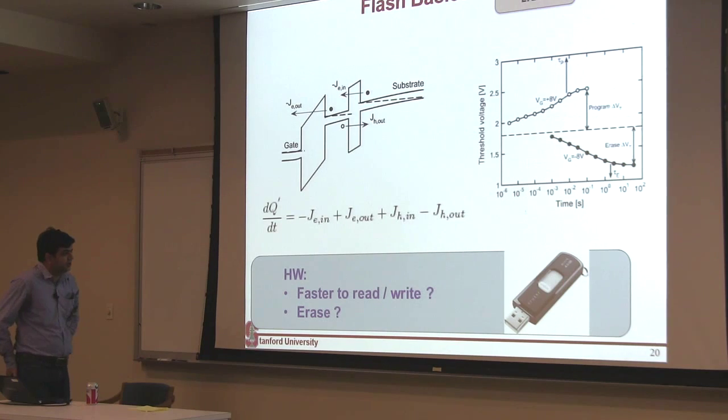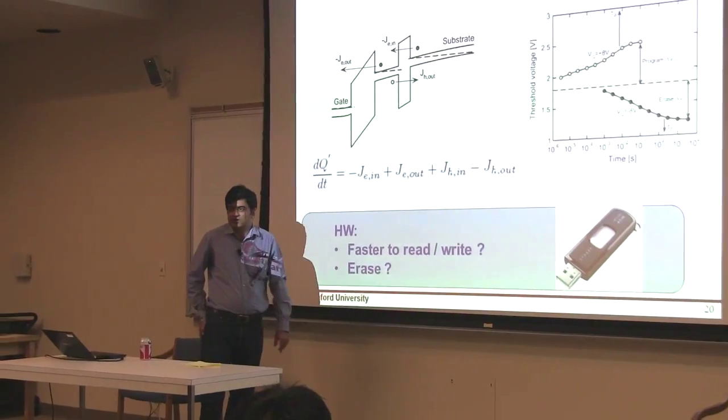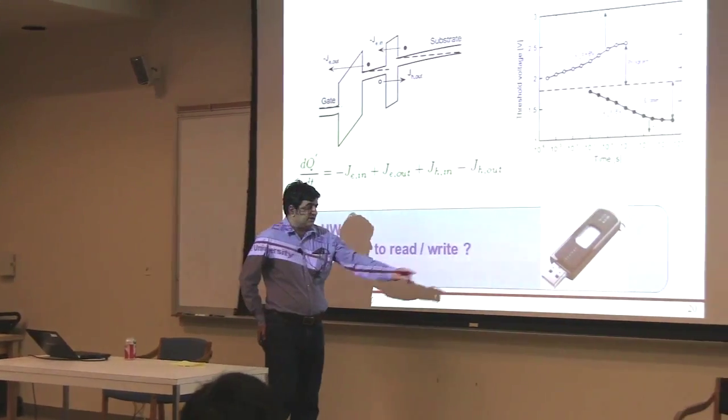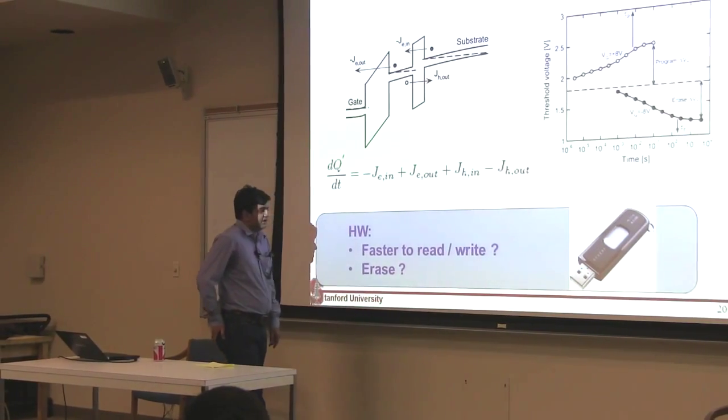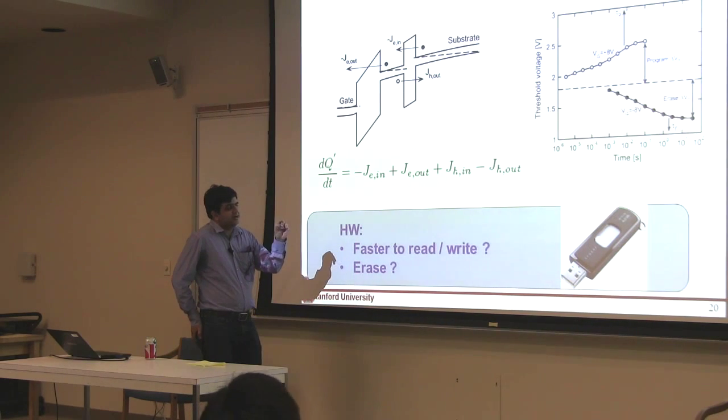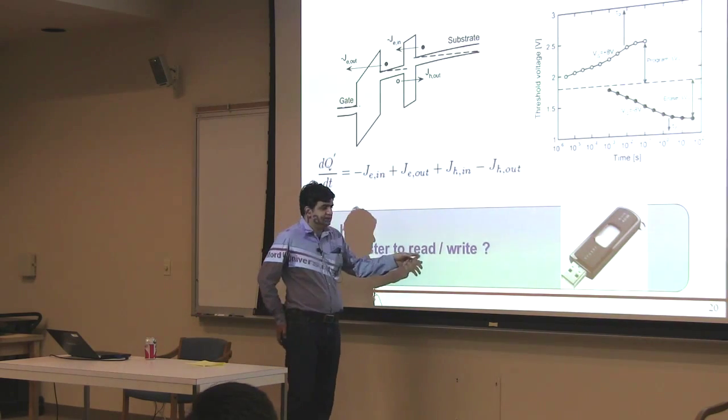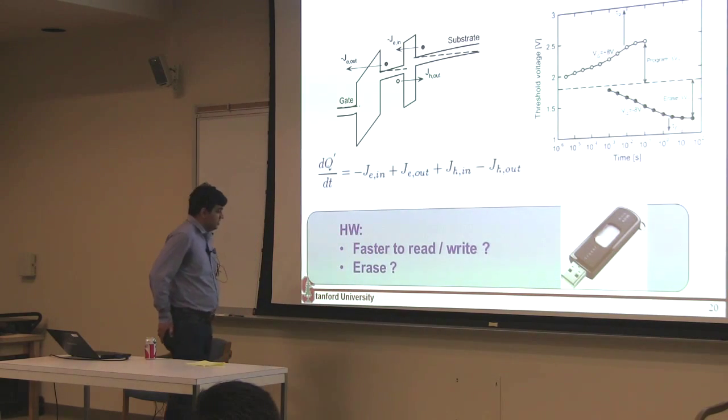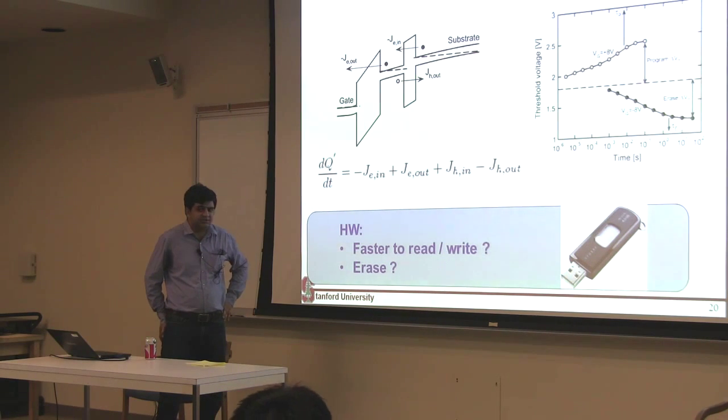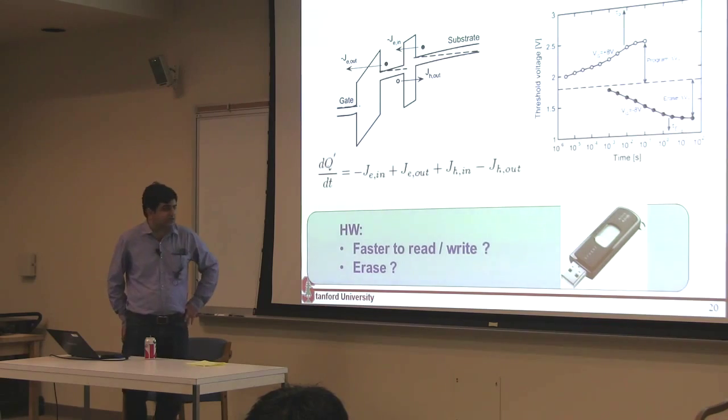A thing I would recommend you to go home and try is, take your flash drive, your USB drive, and take a one gigabyte file and just copy it into it, and read the rate at which it's writing. Count either the time or many times your operating system displays the rate at which it's transferring. You'll find that it's much faster to read as compared to write into this flash drive. Also, when you erase it, it actually erases it instantly because it's just changing it from the file system. But usually it's very time-consuming to erase your flash as well.